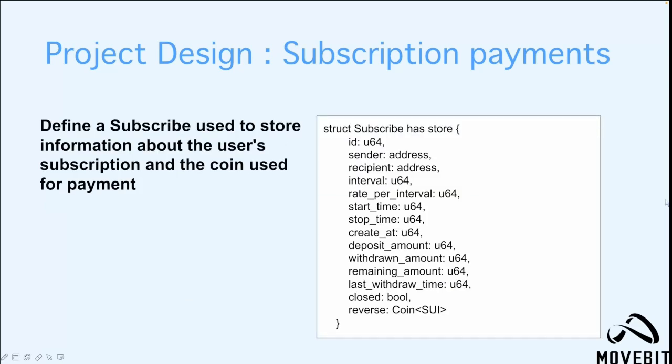We also define a subscribe here, which is used to store the information about the user's subscription and the coin used for the payments, which is recorded in the subscribe store with a unique ID, containing start time and stop time, and an interval to control the linear payment of the subscription.